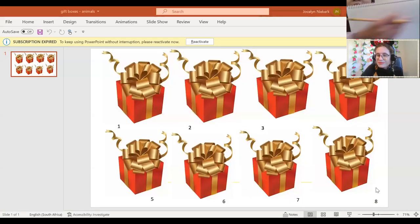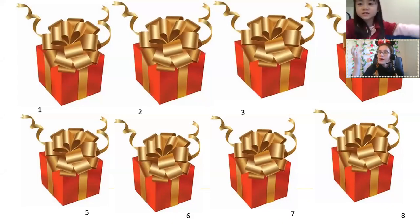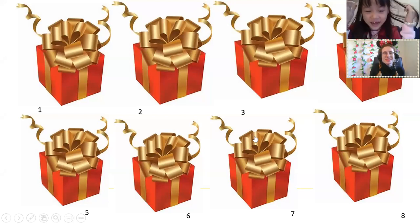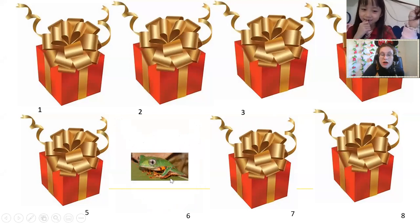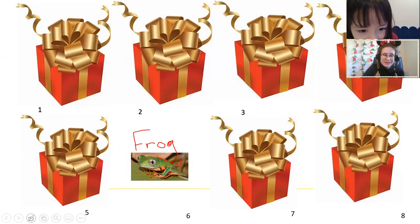Which box would you like? What number are you going to choose? Number six. What is that? It's a frog. Yes. Good work.